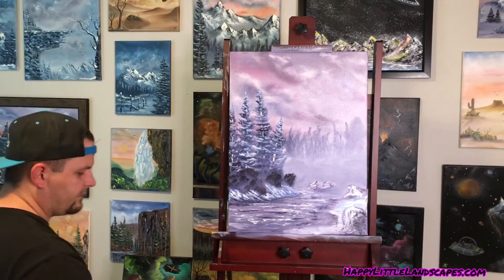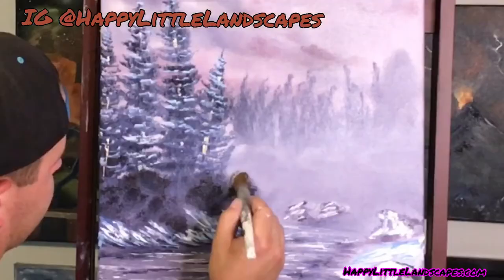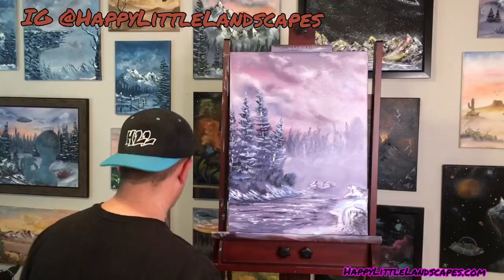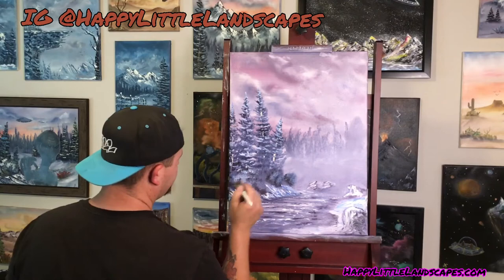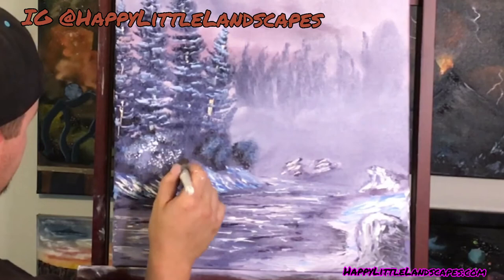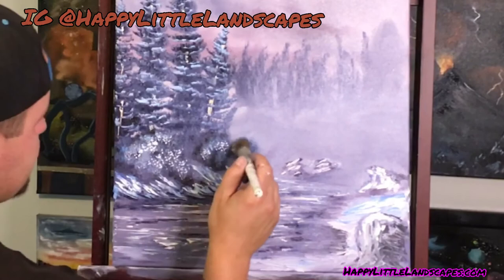Got the blue with the liquid white and our phthalo blue, and then we're just gonna come up and touch on our bushes, and that's it. Whatever sticks is gonna stick. I'm just gonna touch a few times, and that's that. All we wanna do is touch a couple times. That is really it, because you will cover up this whole thing very quickly.